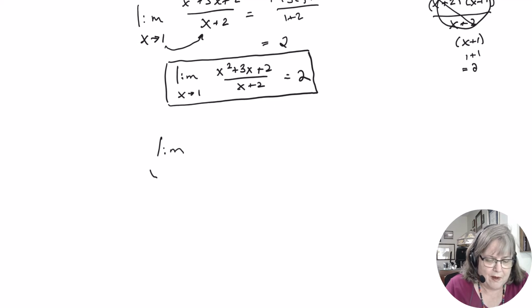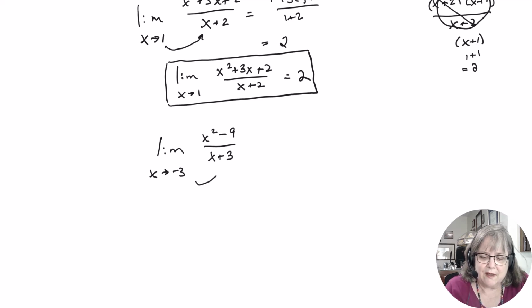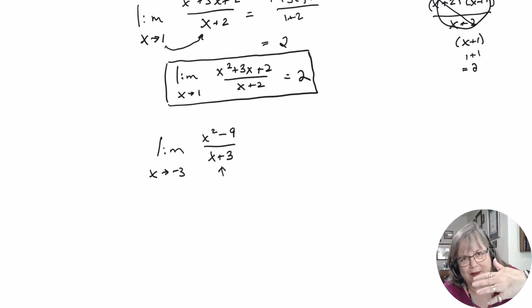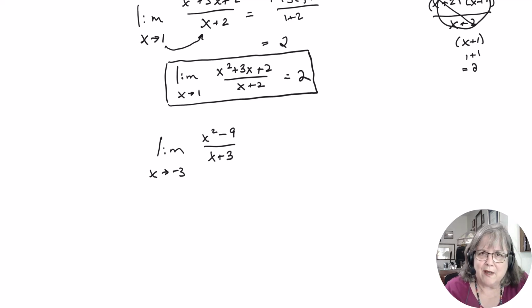What's the limit as x goes to negative 3 of x squared minus 9 over x plus 3? This is minus 3. So is minus 3 in this function's domain? No, it is not. If you cannot get this x plus 3 to somehow go away by factoring or some other technique like that, then this is a two-sided limit. That would have made this a non-removable discontinuity, and you would have had to go through all your other things to say, well, maybe I would need to do a two-sided analysis, looking at what's going on from the left and the right.